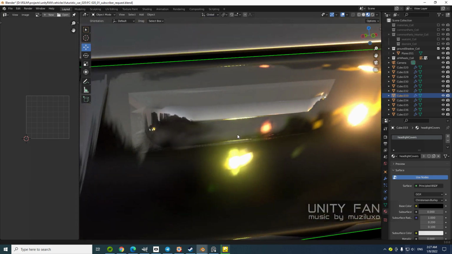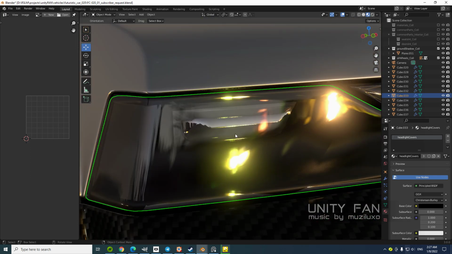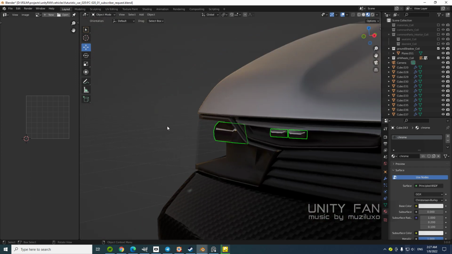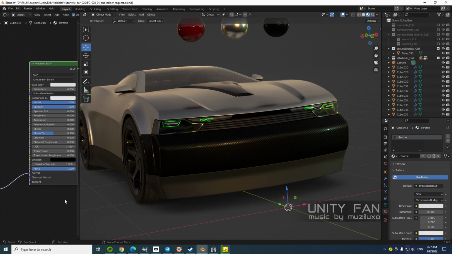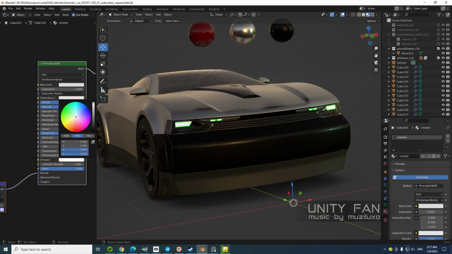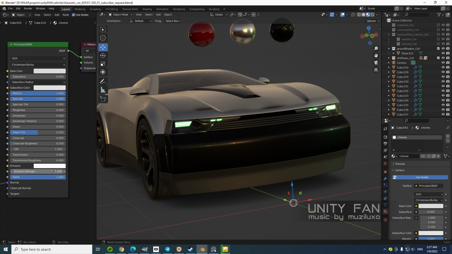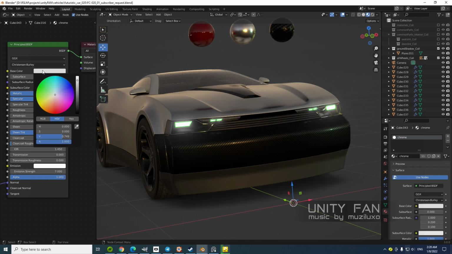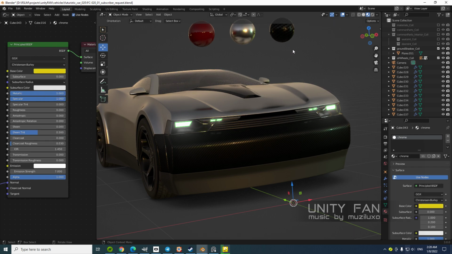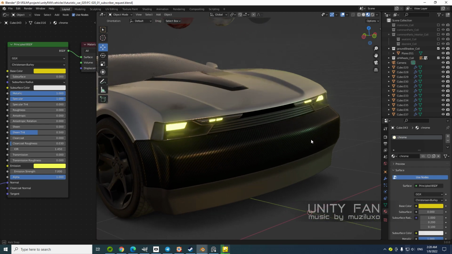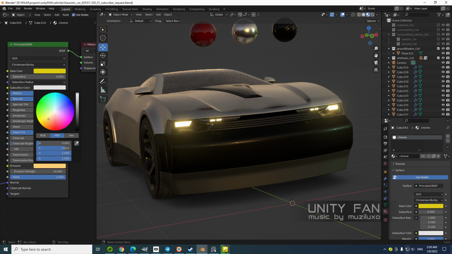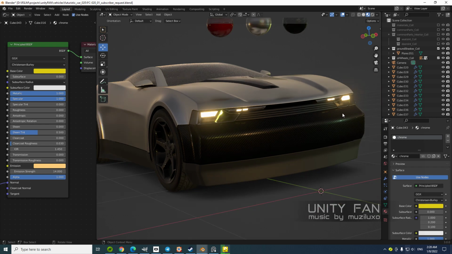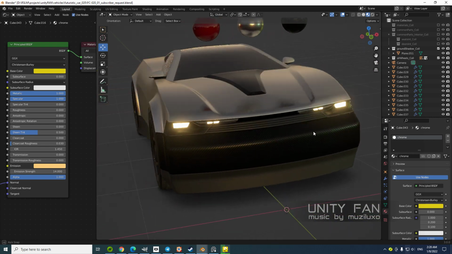Sometimes I also like, in order to imitate lit headlights, I use emission, and just by multiplying the emission strength and maybe changing the color a little bit, you can get lit headlights on your vehicle. It's too yellowy, like this. Imitation of the headlights, lit headlights.